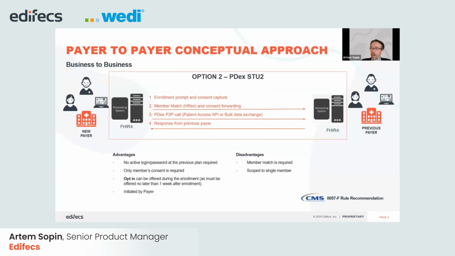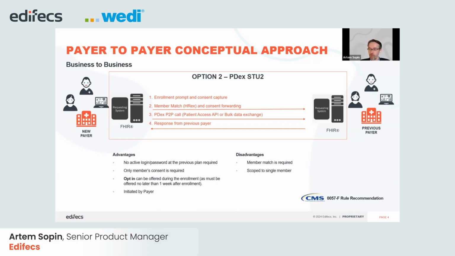So with new PDX, and by the way, commenting about the rule, the statement in the rule, it says for the kind of current implementation, this is what was shown in the first part of the presentation by Shana, there was like a diagram, like a table with the list of required APIs. And if you look back at the recording, you will see that there are some requirements in terms of US Core usage, like a version and stuff like that. But basically, the overall idea is that it should be an API and it should be a FHIR-based API.